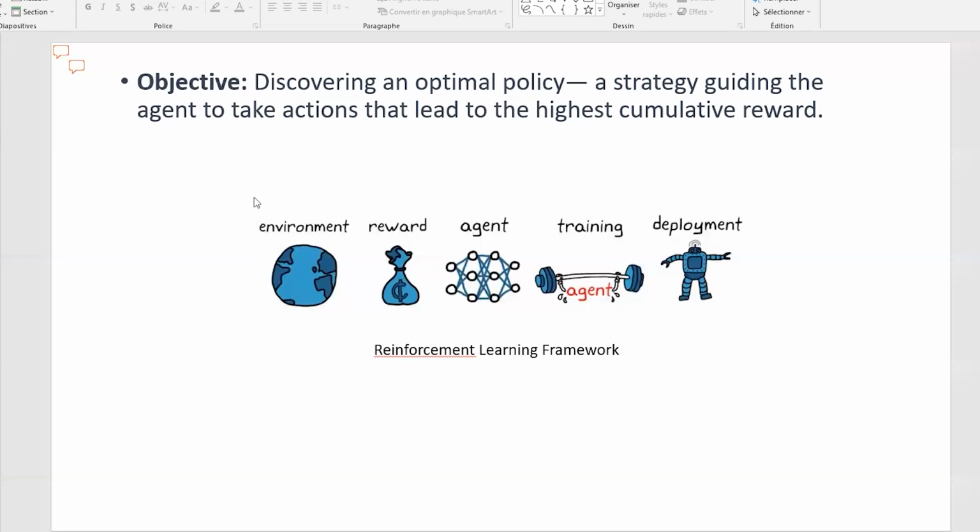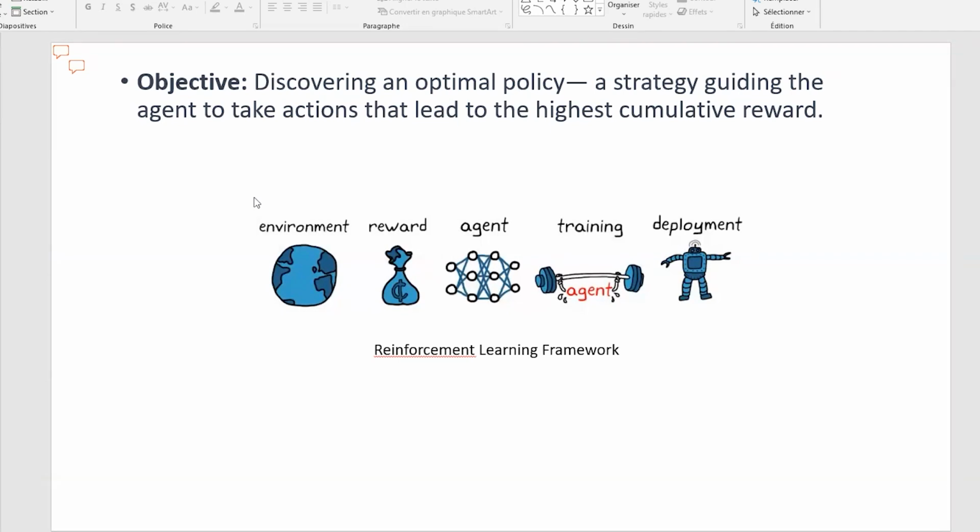And you need to understand why the agent here was represented using a, how do you call that structure on the screen for the agent? Can someone help me? Can you ask the question again, please? So I'm asking, there's a small image under the agent element. What is it? Network. Yeah, it's a neural network.